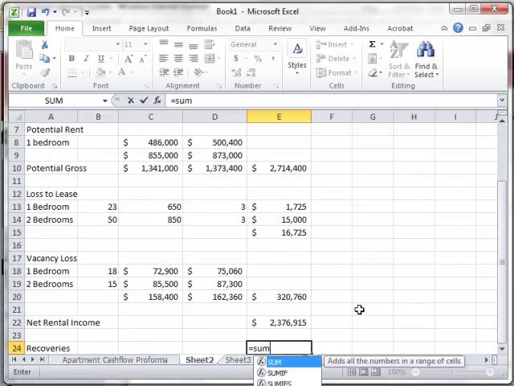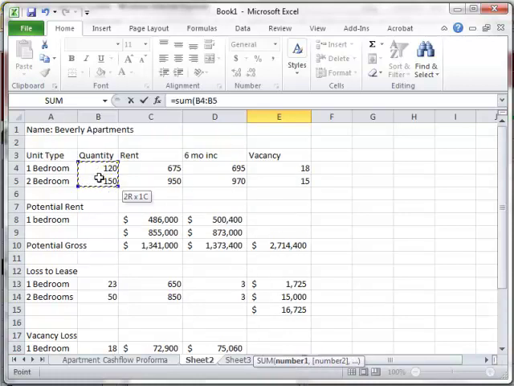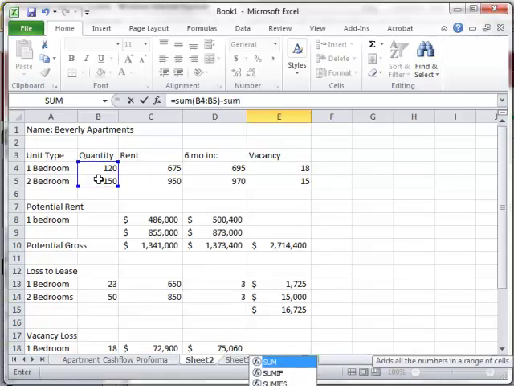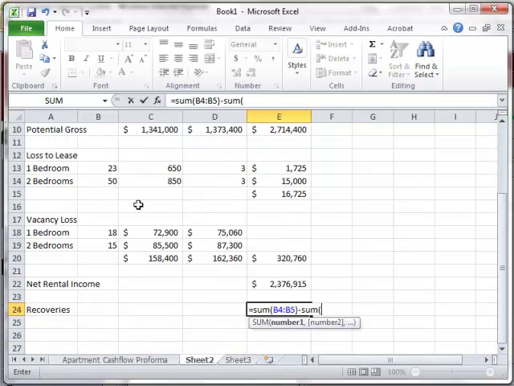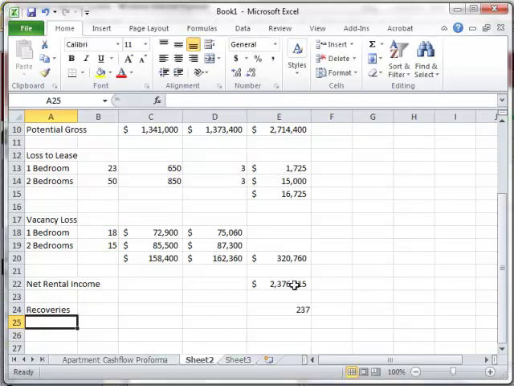So we will look at the sum of these two cells here, and then we will subtract the sum, I'm typing the word sum, of, we'll go back down here, and the sum of those. So if you look at the formula, I'm adding up the number of units we have total, and I'm subtracting the total number of units that we have that are vacant. And this is pretty easy because we're assuming the same dollar amount for every unit, and it's the same for the full year, so I didn't have to do anything more complicated than that. So what we have there is the total number of 237.